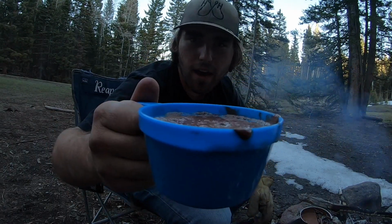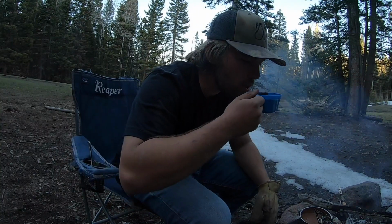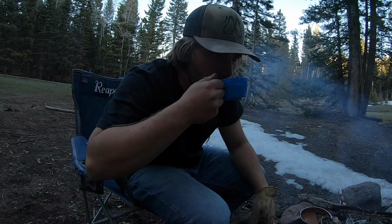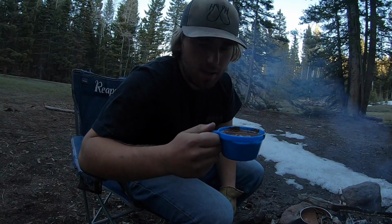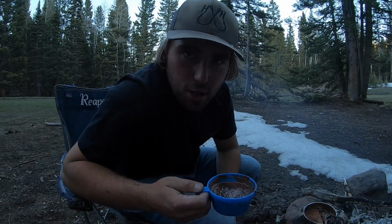Cheers. Look at that. Frothy on top. That is hot. Well, if I knew that I wasn't going to be smoking the fish tonight, I'd still be fishing right now.